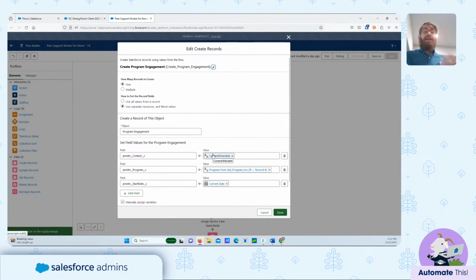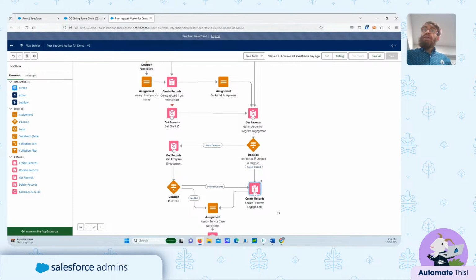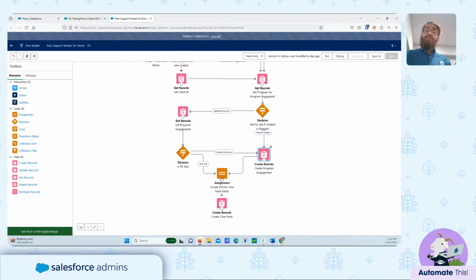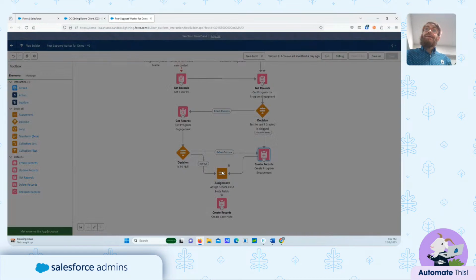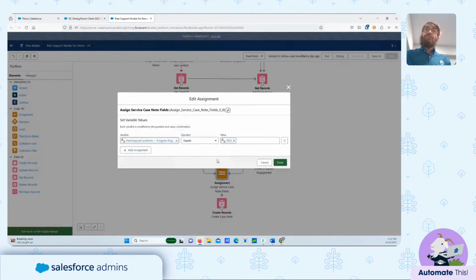We'll use the contact ID variable we set up earlier, the program ID, and then we're going to make the current date the start date for that client. Either way, we're going to take that program engagement we made earlier, or the peer support one we found earlier, and assign its ID to PEID.